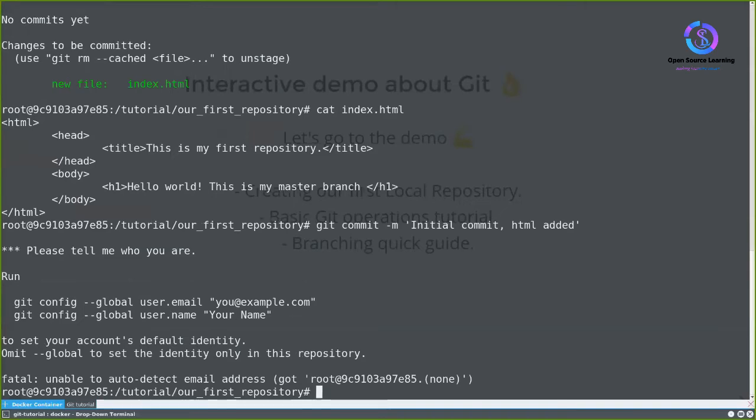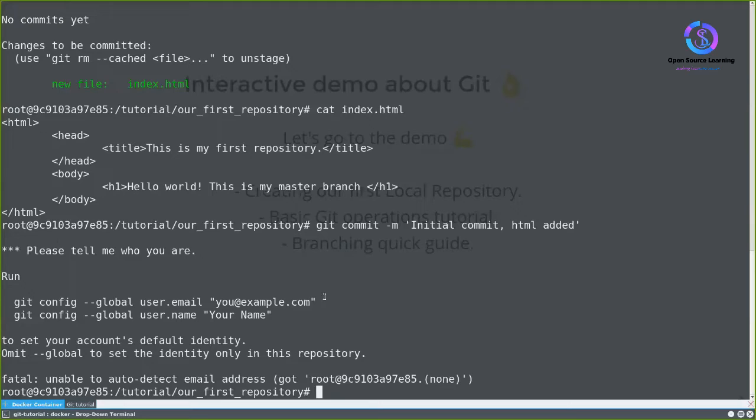So this will happen only the first time that you are using Git. What happens here is that the commits are registered to a specific user. So what you need to do is configure your profile here so Git can know who you are and can add your signature to every commit that you make. So your commits are going to say something like, Jhan has done this change, or Jose has done this change, for example. So we're going to do the git config here.